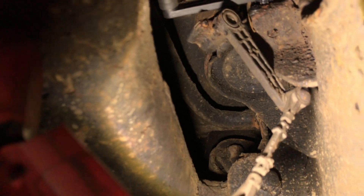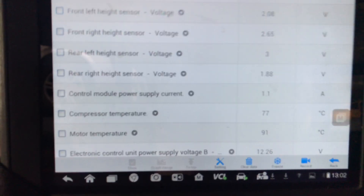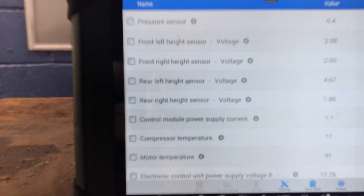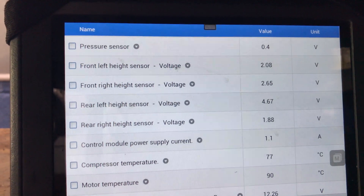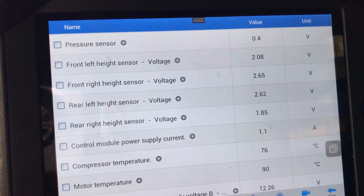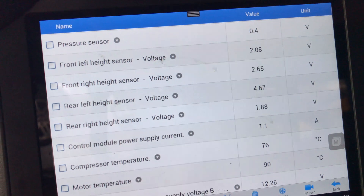Here's the result: I've done all my wiring checks and they were good. So we had an old sensor lying around and we plugged that in. You can watch the scan tool — the new sensor is faulty. There you go, it jumps to 4 point something. You can see it move, so it needs a sensor. New doesn't always mean good.